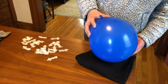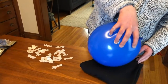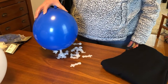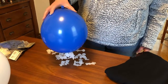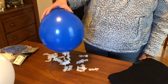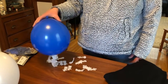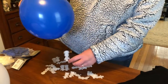Okay, and now we're going to hold it up high and see how fast the snow people stand up, and how close we have to be to do that. All right, so we're going to lower it from about a foot, and then we're going to see how low. And there we go. We've got some standing up and some sticking to the balloon. I would say we were probably about a couple of inches only above the snow people in order to get them. And now some of them won't come off. Some of them are still hanging on because of the static electricity.